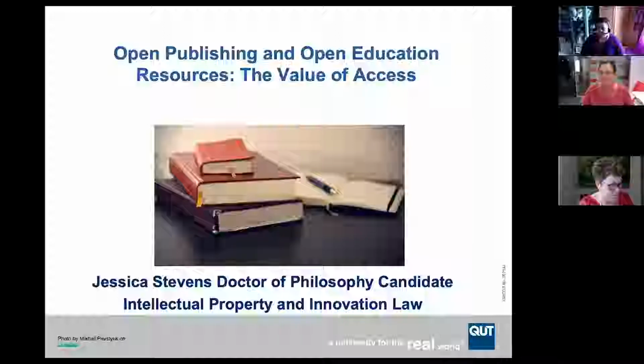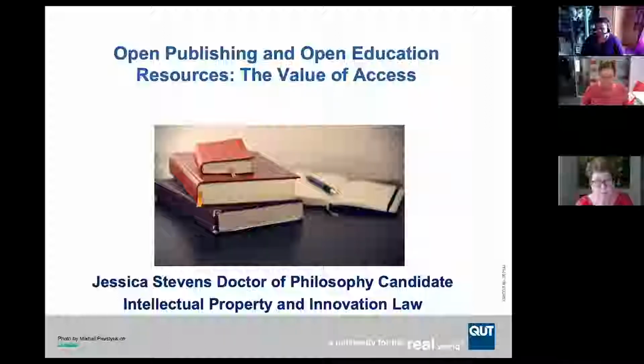So I am specifically looking at the creation and adaption of open textbooks and how they can be yet better used to support human progress and development through broader access to education. And I'm particularly interested in how open publishing models work in the context of higher education, drawing on some of the dominant open textbook publishing models in higher ed.